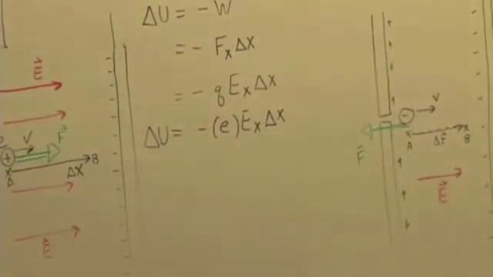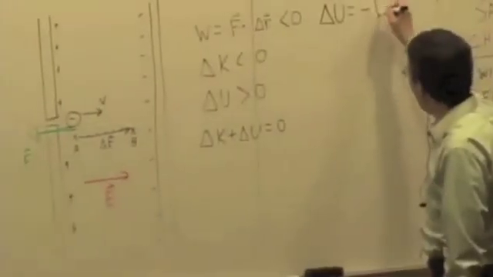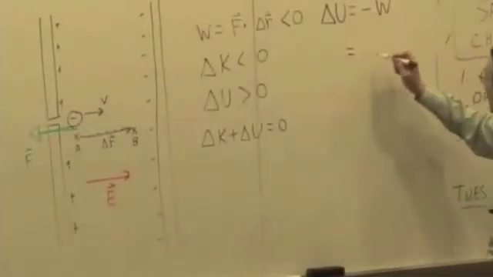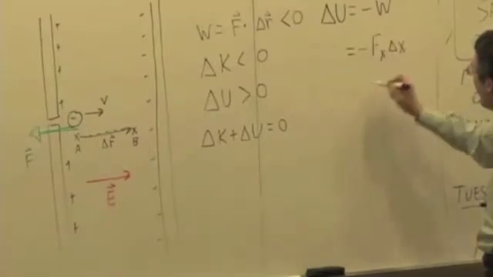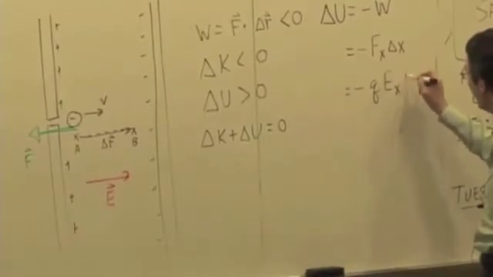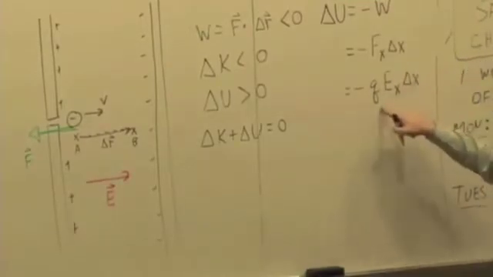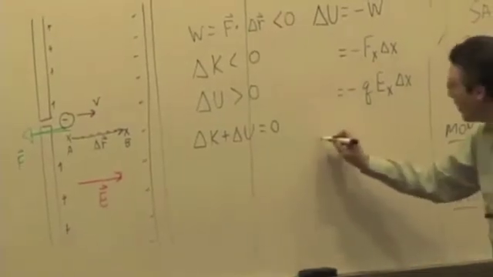In this case, we said the potential energy went down as it moved from left to right. In this case, we have again the negative of the work. It's the negative of fx times delta x, or the negative of q times e times delta x. But what's the charge now? Negative little e, right? It's the charge of an electron, not a proton.